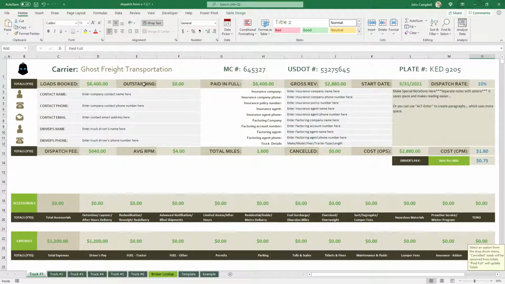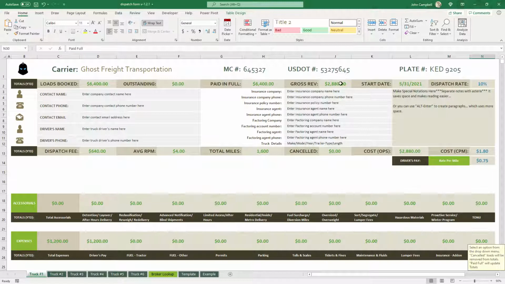And so far, your year to date, or your entire year, which is only one load you've moved for the year so far, but that's fine, things have already begun to show up here, right? So at first glance, once you open your form, you can see that you've run $6,400 in loads for the year, and that $6,400 is paid in full, right?